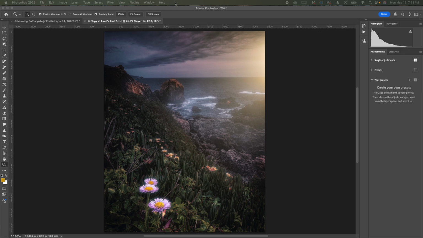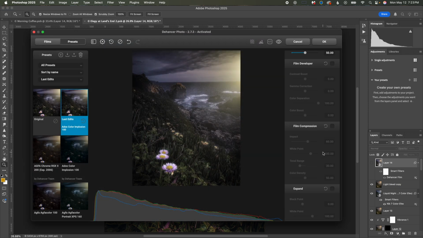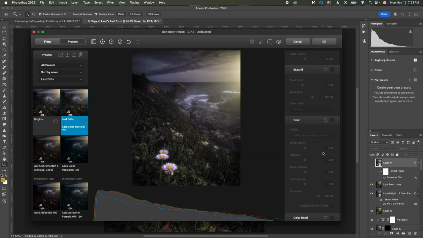Now this next image from Big Sur was already finished, color graded, refined, tonally complete. I wasn't looking to reinvent it, I just wanted to give it a little extra life. Here I used Dehancer with no halation, as you can see.